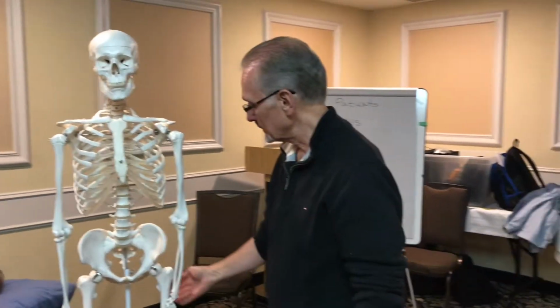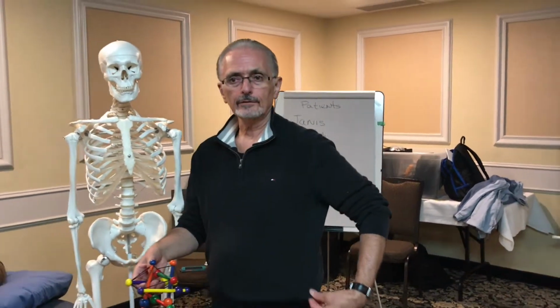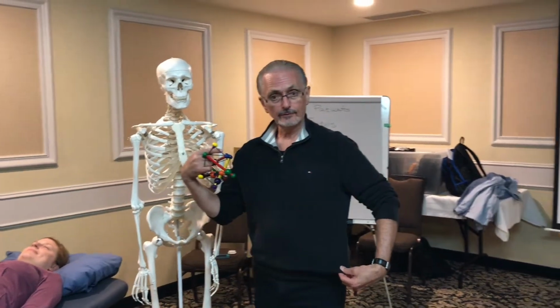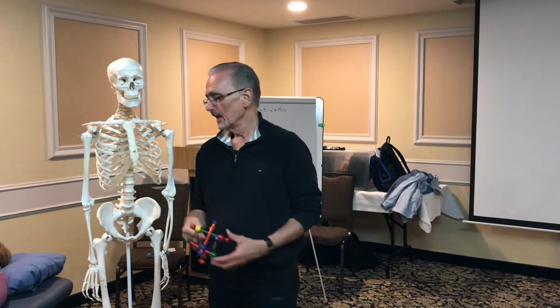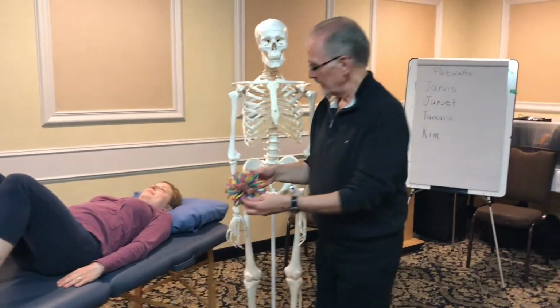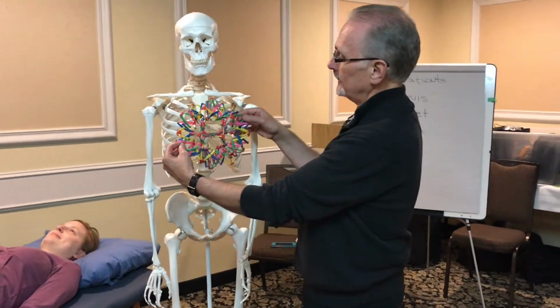So literally an injury in one part of the body is transmitted through the fascia, similar to me pulling on my sweater here. So an injury, let's say in my pelvis, can actually cause the transmission of force throughout the rest of my body. In addition to that, as I mentioned, the internal injuries due to something like a pelvic floor injury, but we see it in the chest area as well.